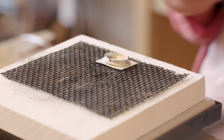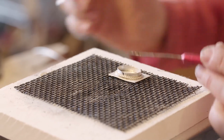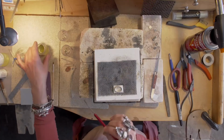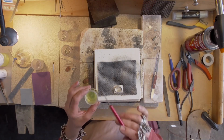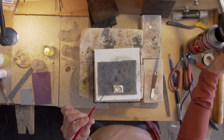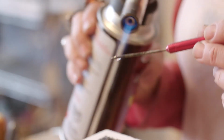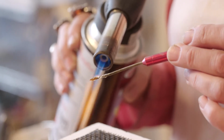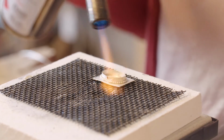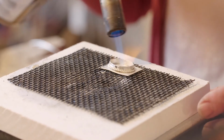Now, if you can't get your beaded wire to lay flat, this is where you can get in with your pick and just work your piece around. So you're gonna see what I do. This is my tool. I am always working with my titanium pick. So I'm gonna dip it in flux, and so I can work with it, I'm just gonna heat it up. The water is in. I'm gonna heat this up a little. Move my stone so it doesn't crack. Your stone will actually crack from heat, so you have to be careful about that.